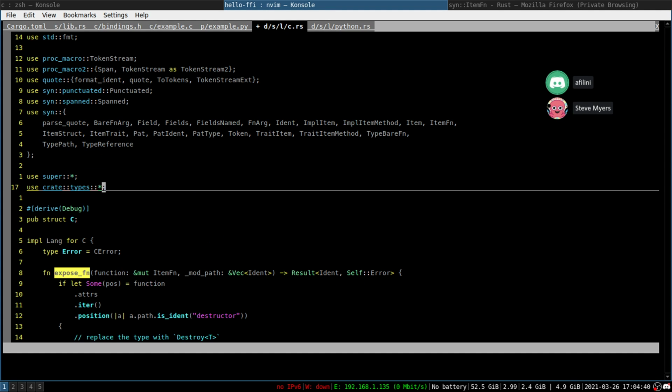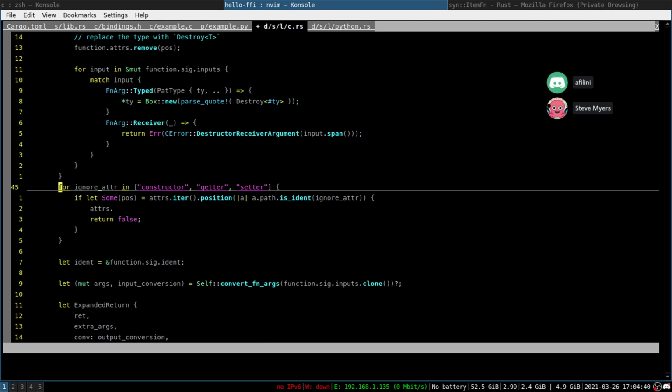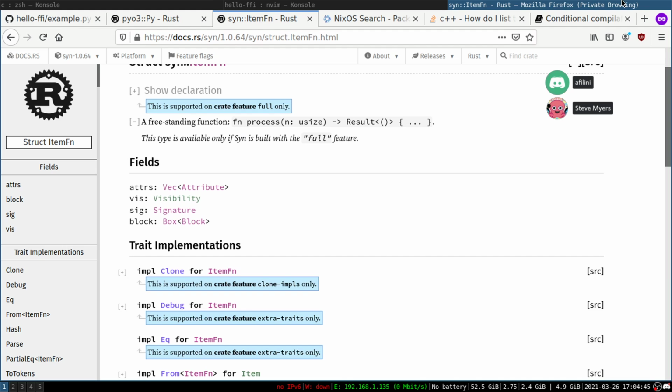Very cool. And then at the end, I take a token stream, so just a bunch of tokens, and I parse that into one of those structures which is well structured. I make all the changes I need to make, and then I reconvert that into a bunch of tokens again because the compiler wants you to return tokens again. But it's obviously much easier to operate on those structures rather than just working with single tokens.